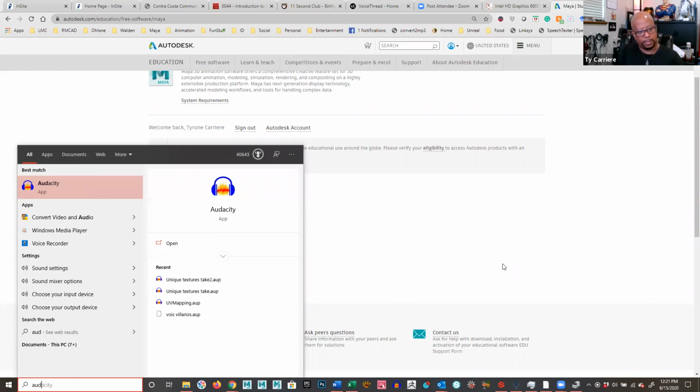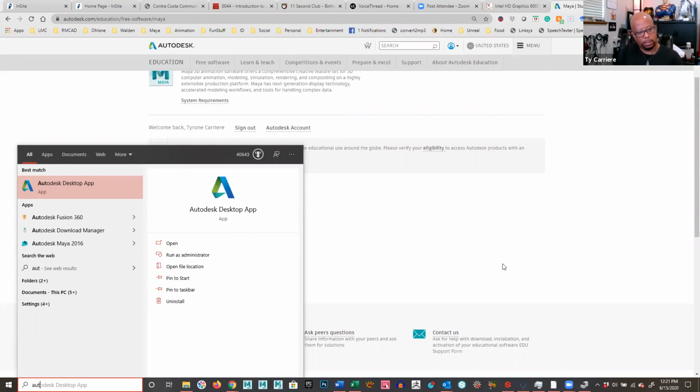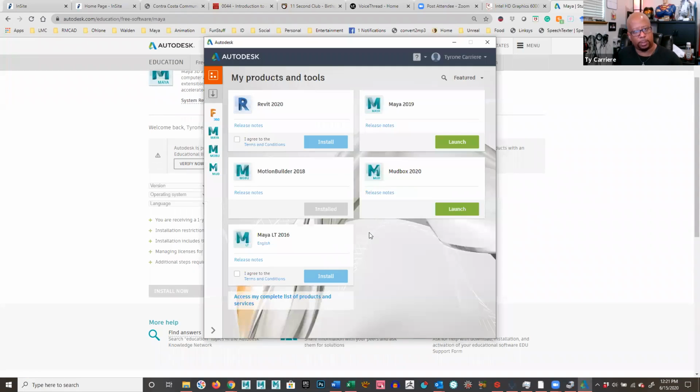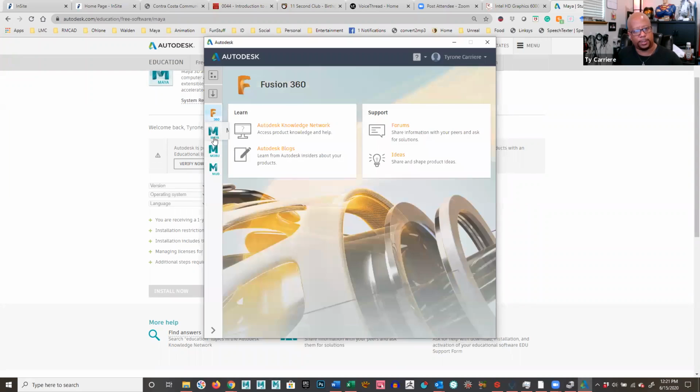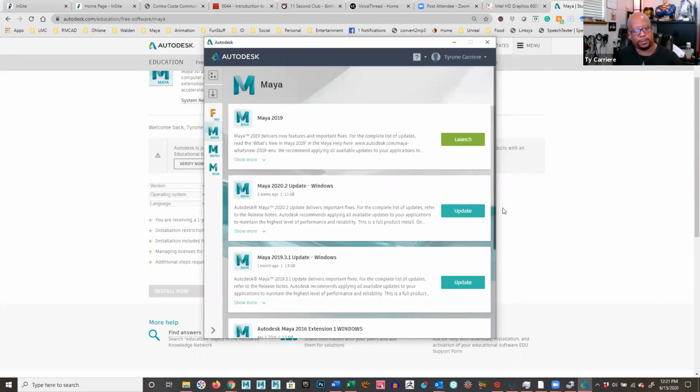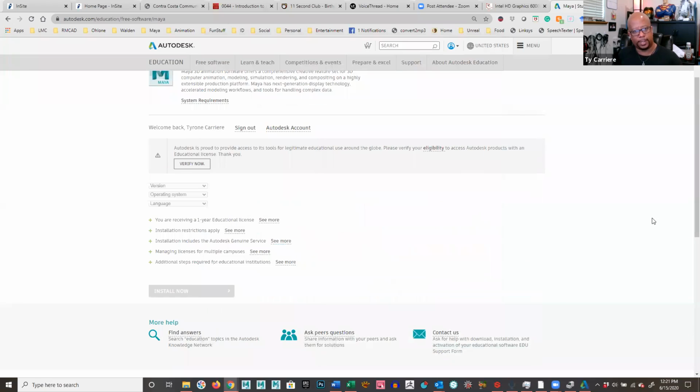And then you should be good. And when you see, there's actually an Autodesk desktop app that you can download and log in and do stuff. And then you can actually update, like, oh, there's an update for Maya 2020. I need that. So I'll have to update it there. And then I would see all that stuff listed. Okay. So I'll deal with that later, but that's basically it.